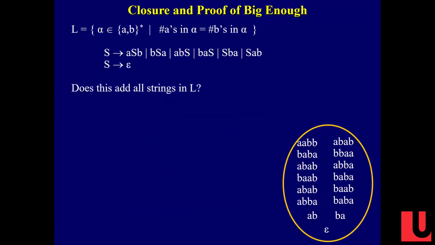All right, so the question is, do we get all strings? Are there strings here that aren't generated that have equal number of A's and B's? And I'm going to give you an example of something that's not. So here's a string, has the same number of A's and B's, but you can't have gotten it from one of these rules. You can't get it from this rule, right, because it doesn't end with an A and begin with an A and end with a B, or these ones, and it doesn't begin with an AB. So none of these rules will apply. So which rule do we want to use?